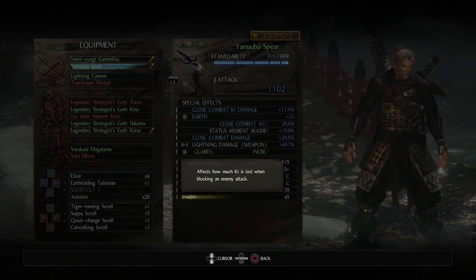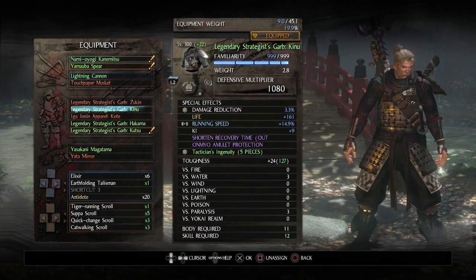On the other side, there's parry. It's a mistranslation, and Team Ninja has broken my heart in regards to this. This is, again, why I needed the high heart rating. All stupidity aside, they should just rename this block, because that's basically what it does. The higher, I guess, quote-unquote, parry rating you have, the less ki damage you're going to take when you block an attack. Simple enough. Let's get to armor pieces.